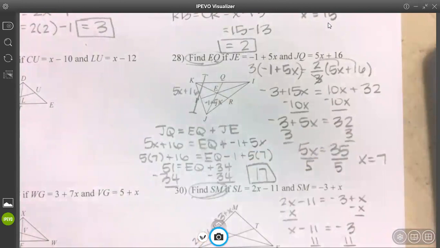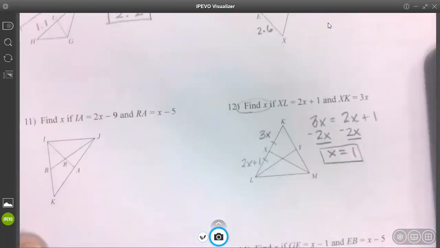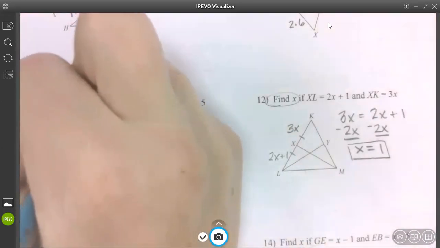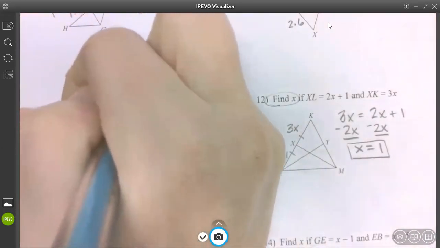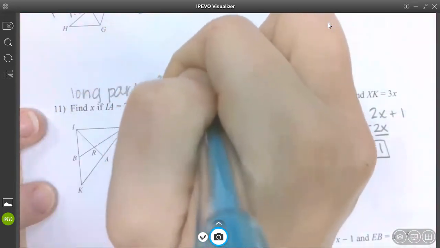All right. We're going to go back to the very beginning. That's probably the hardest one of those that you're going to do that are kind of normal. So now what's going to happen is they're going to give you the short side and not the long side. So we're going to learn how to work with that. So we're going to go all the way back to number 11. Number 11. Okay. So when I look at number 11, remember our formula is the long part equals 2/3 of the whole.